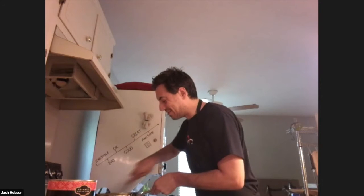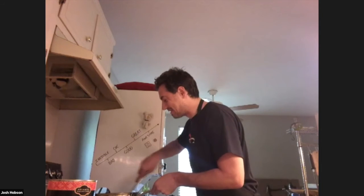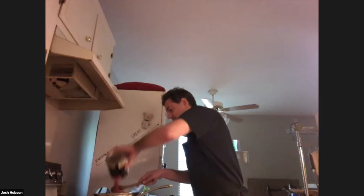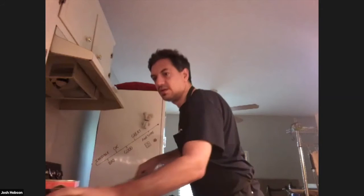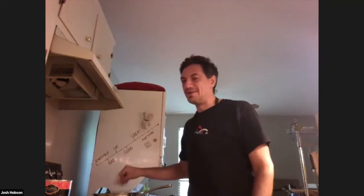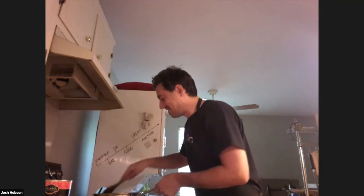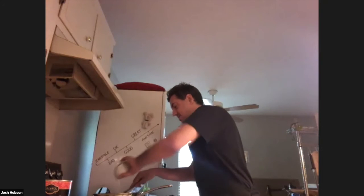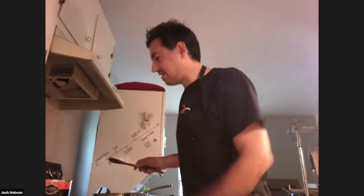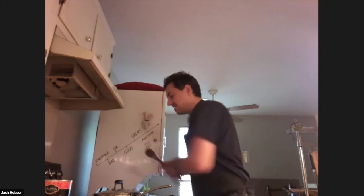Now that there's liquid in there, you can feel the bottom of the pan is a lot smoother and easier to pick up all that cooked flour. Adding two cans of tomatoes and then the half-and-half — I also forgot the red pepper flakes, which should have gone in with the oregano, but it's not going to hurt anything. Give that a good stir and now we want that to come up to a boil. I'll throw the lid on and let someone else talk for a bit.